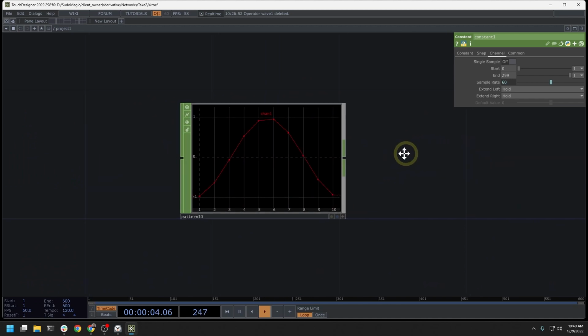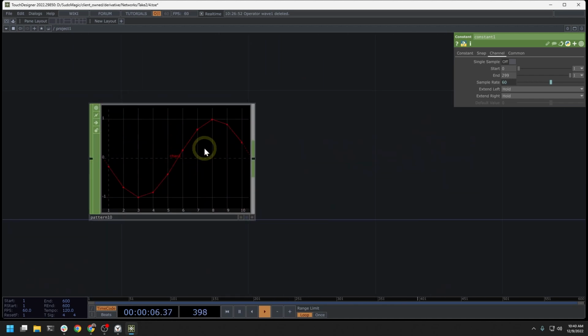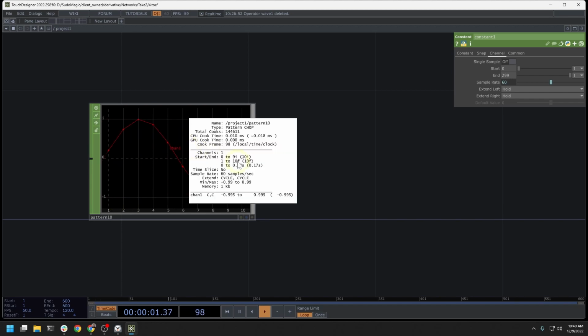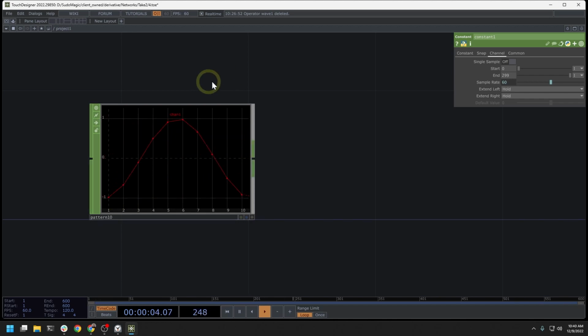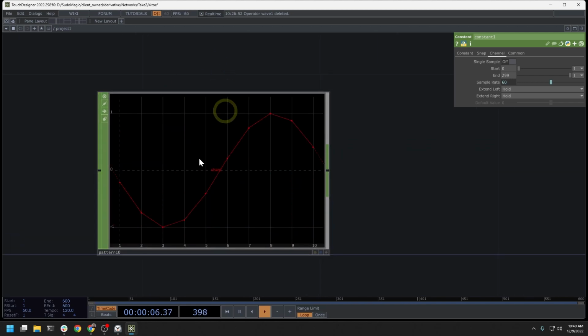The last little bit to drive home multi-samples is this example that I have here. This is a multi-sample chop that has 10 samples in it. And what you're seeing here is an animation of a wave in this pattern. It might look like a wave is moving out across this sample, but what I want you to look at are the dots that move up and down, because that's where the real numbers are. It's not a value that's moving across, it's a value that's moving up and down in this graph.